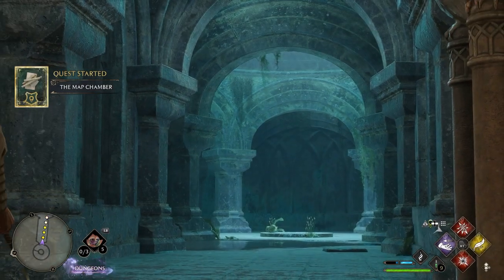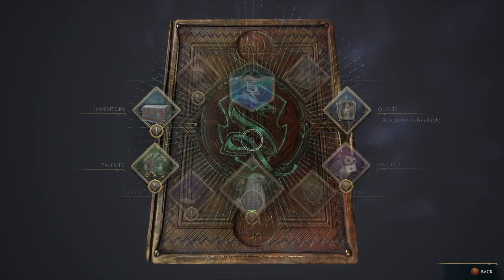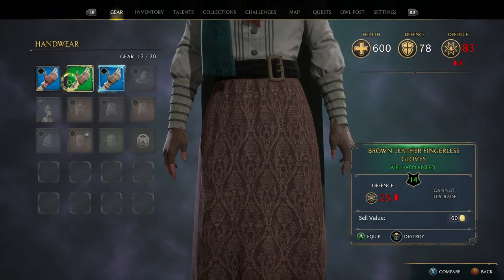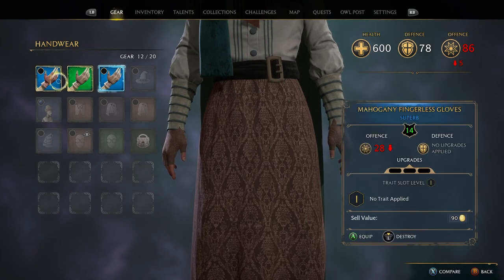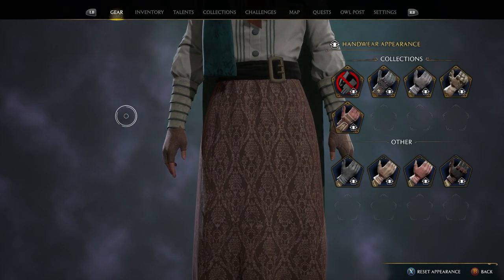Okay. Oh, we've come all the way back to the map chamber. Okay. Real quick, I am getting a little tired of this hat. So let's check our gear settings here. So handwear, what do we have? 28, 25, 33, trait slot level 1. Okay, so this is our best one. That's fine. And then if we change appearance, what do we have?